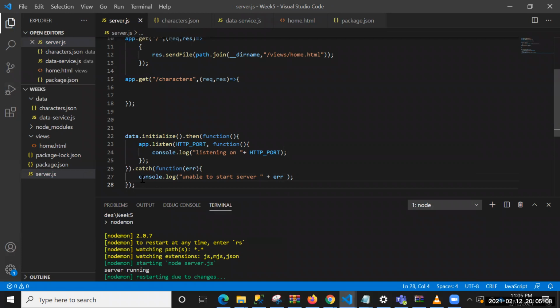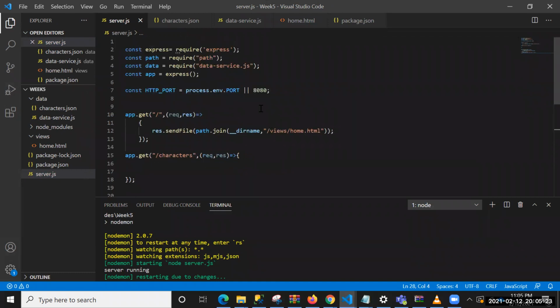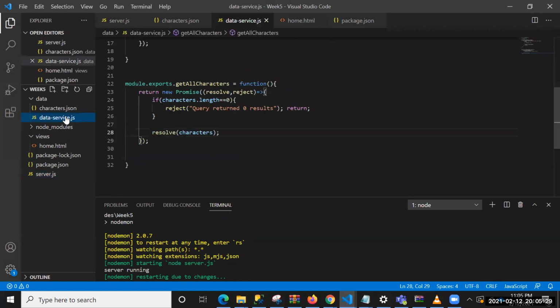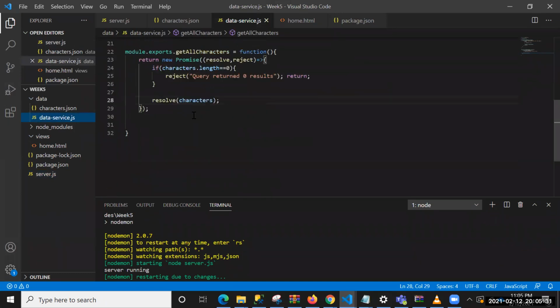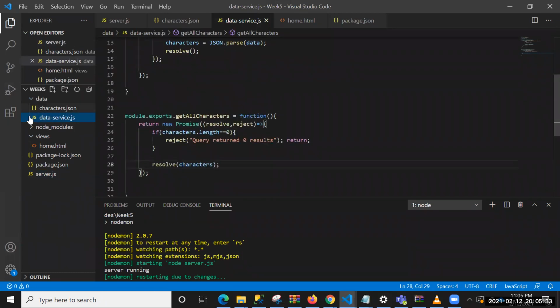And this is restarting our server. Let's see if it comes up with the message. Okay, so again, we have created a data service file, data service.js, where we have just created this initialize and this get all characters function.